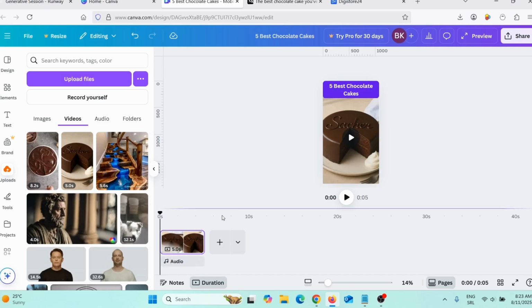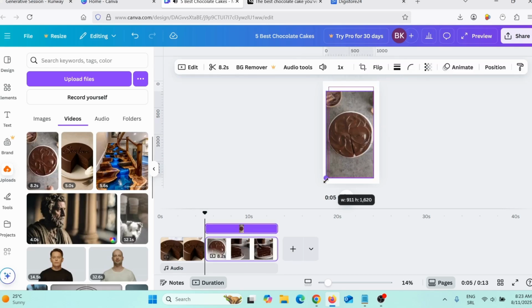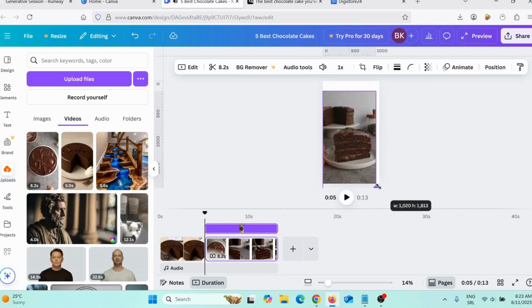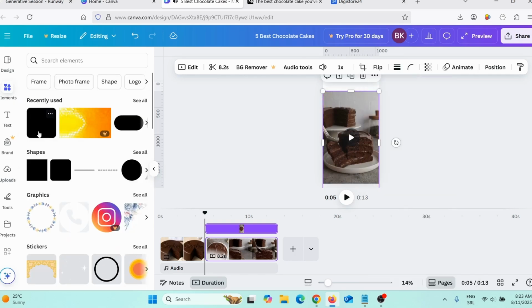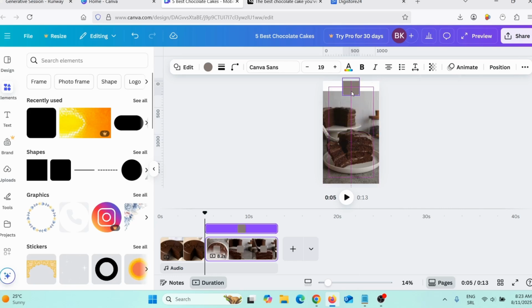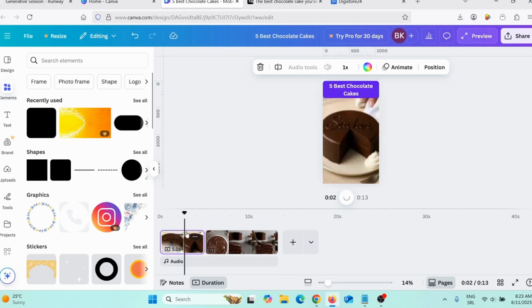And then here I will add another slide, okay? Another slide, and that will be my second cake, okay? And let me just make this larger, okay? And again, I will go here and create this element. Same thing, move it here and move it like this. And again, change the color of this. And again, same text I will use.